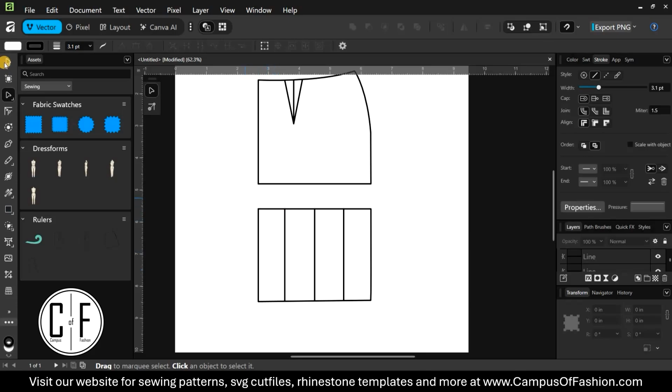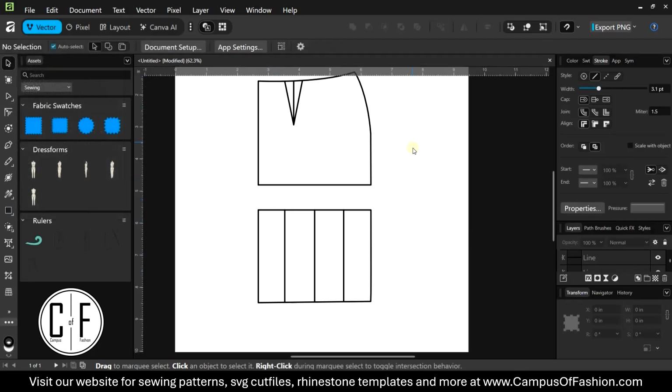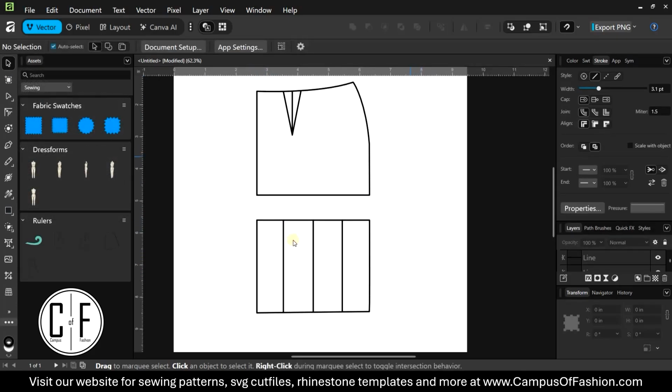So to do the spread option, you do want to first figure out, depending on what you're making, how far you want to spread. I would suggest changing your settings in this program so that when you move your arrow key, it will move in a certain increment of measurements. And I'll demonstrate that in a minute.